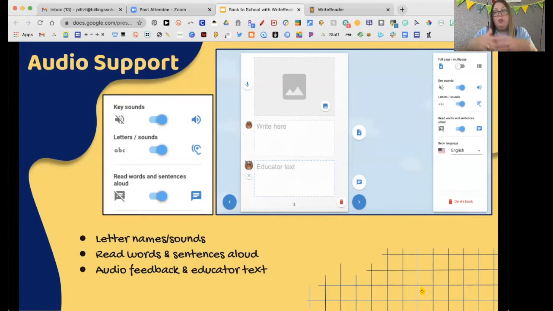Older students, if they don't need these supports, they don't have to use them at all. But letter names and sounds, it will read words and sentences aloud. So as students are typing, they could have it read aloud to them and see if what they're typing makes sense. And then of course, the audio feedback and the educator text that they can listen to.